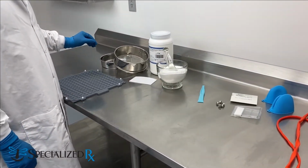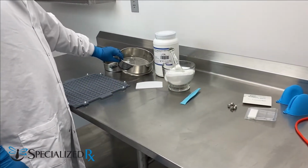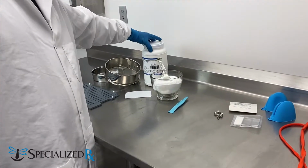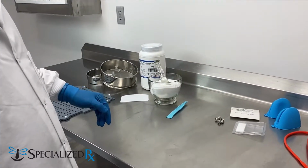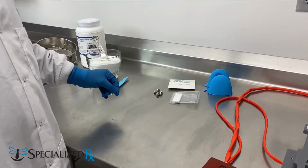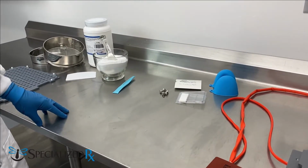Some other accessories include a scraper spatula, a scraper pry tool, stainless steel sieve, stainless steel sieve receiver. We recommend using our XL RDT rapid dissolve tablet base. It's sugar free. We also have hot hand protectors for handling the plate once it's removed from the base heating plate. And we also have a 30 dose blister pack and sleeve for dispensing rapid dissolve tablets.